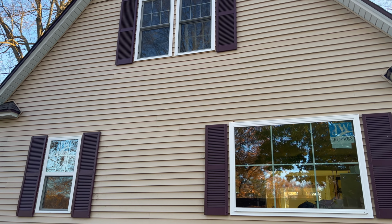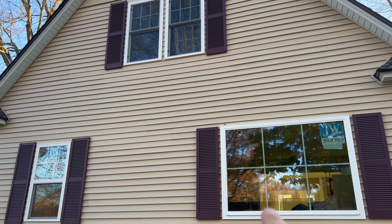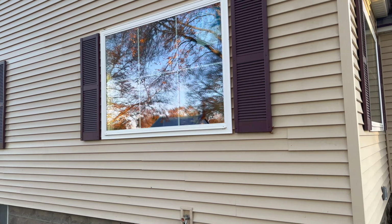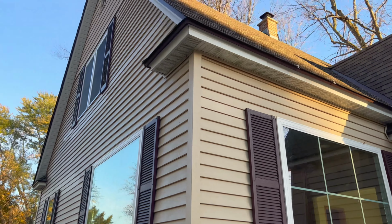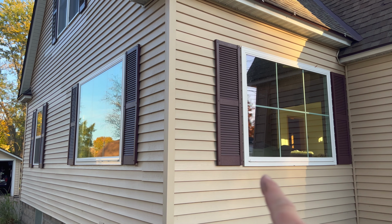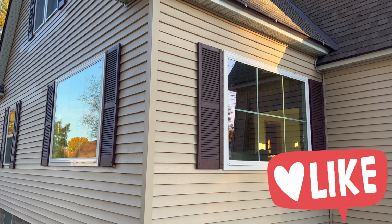So there's this side of the house. This side, as far as windows go, is complete. Both those up there, and obviously both down here. And then if I show you folks over here, there's that window as well. So again, we've got the two nice big windows there. I do notice this one is maybe just ever so slightly lower, but hey, we had to put it where it was going to go, right?